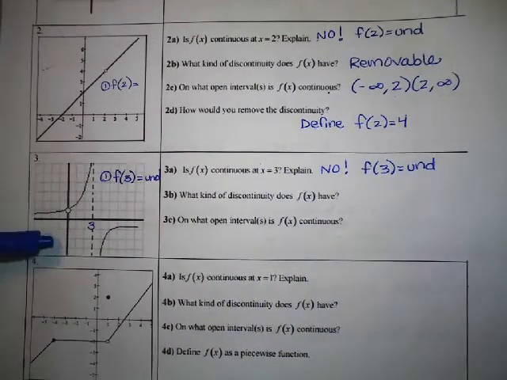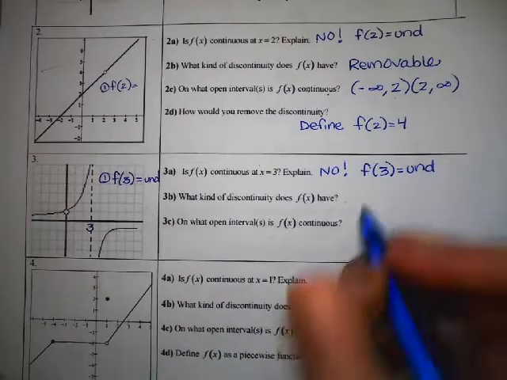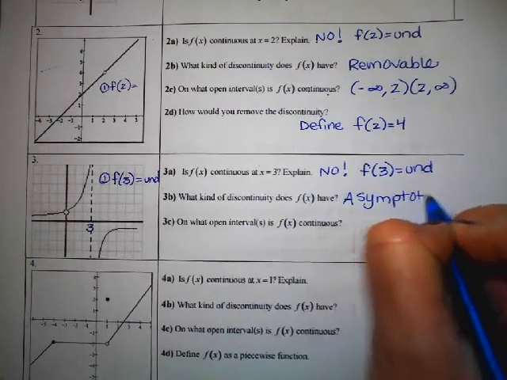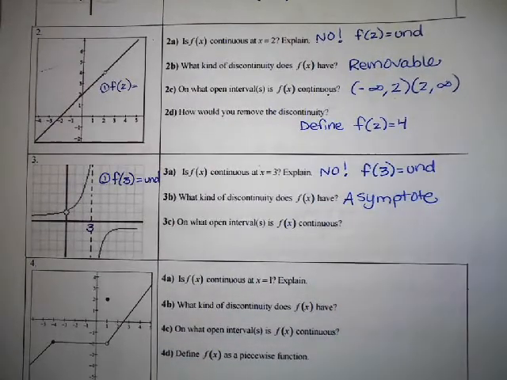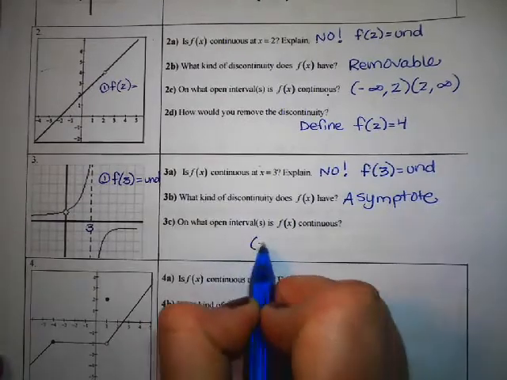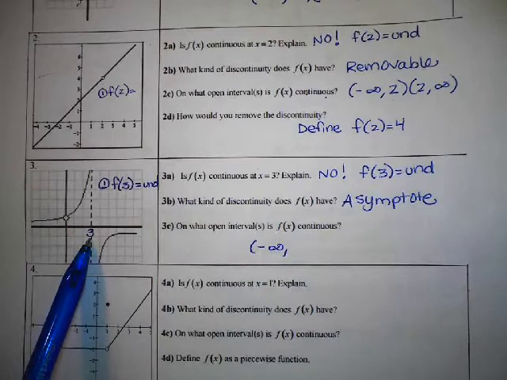What type of discontinuity? So look at your choices up top. There's a choice that's called asymptote, and so hopefully this one was pretty simple to choose which type. The type is going to be asymptote. That's our problem. And then this one says, on what open intervals is f of x continuous? Now be careful with this one. Negative infinity. I know it's discontinuous at 3, but if you look at your graph, there's somewhere else it's discontinuous. Where else is it discontinuous?